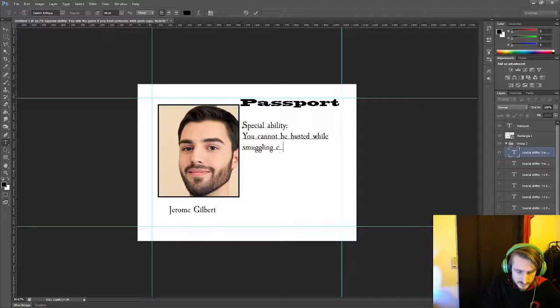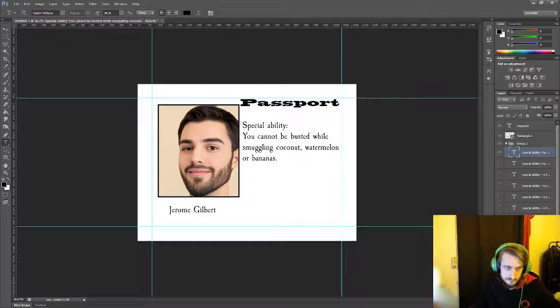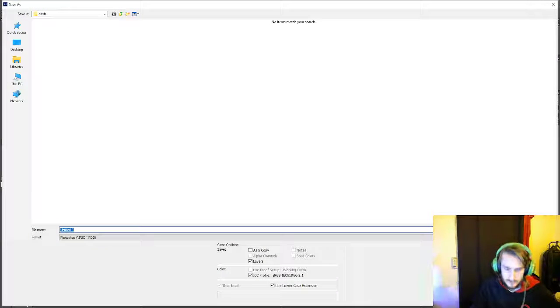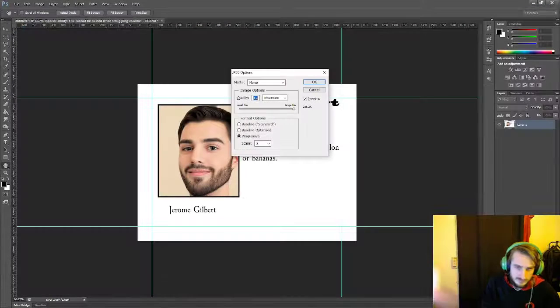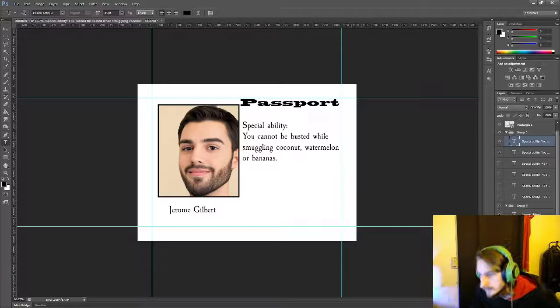Should really be some more specific. Coconut, watermelon, or bananas, because he has a permit or something. Shows you what I know about customs law in Australia, but this isn't supposed to be an education, okay? Just like Werewolf doesn't actually teach you how to avoid being eaten by werewolves.